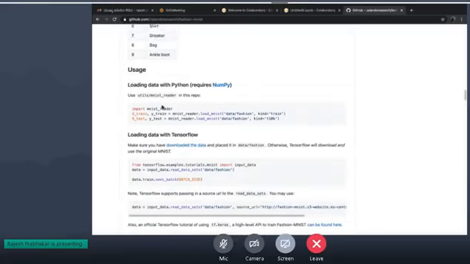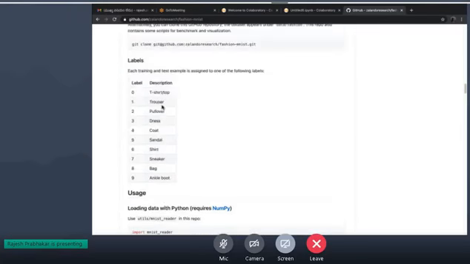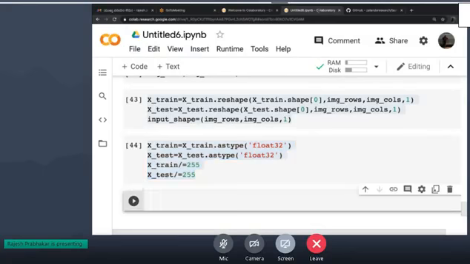So there are 10 classes that need to be predicted. These are the 10 classes which are there in our data.